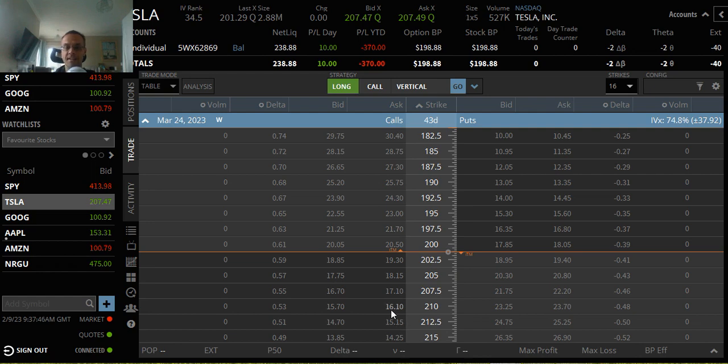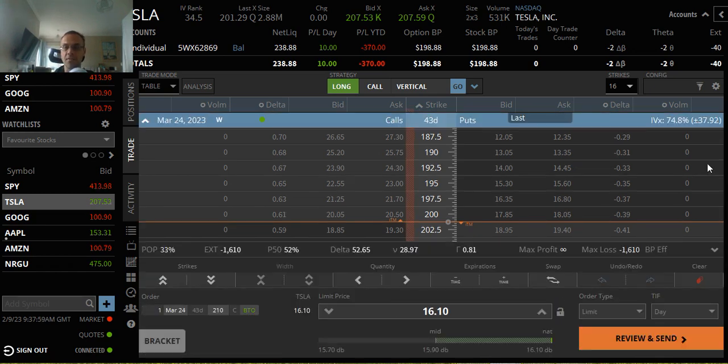Let's just say this is a hypothetical one. Say we want to open the March 24th 210 calls. So this is the price per share. I'm just going to click on that, and when you click on it, this is where you can review your order. So we're taking one contract out of the March 24th 210 call options.